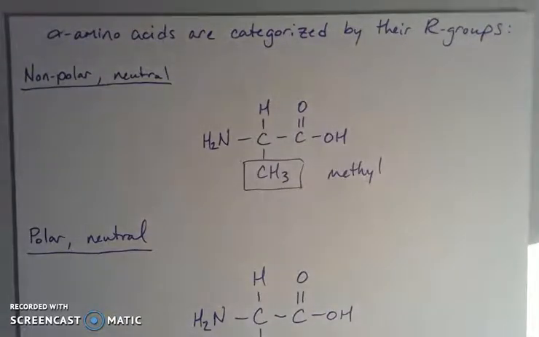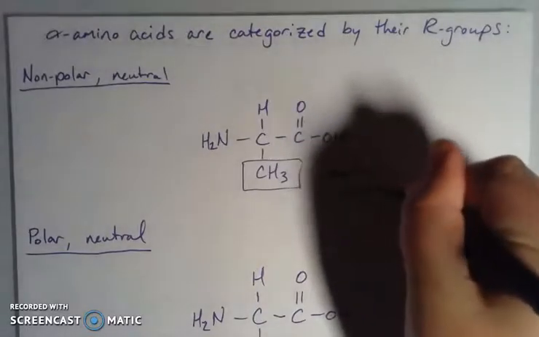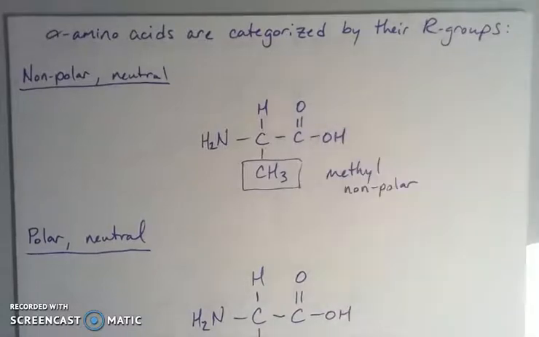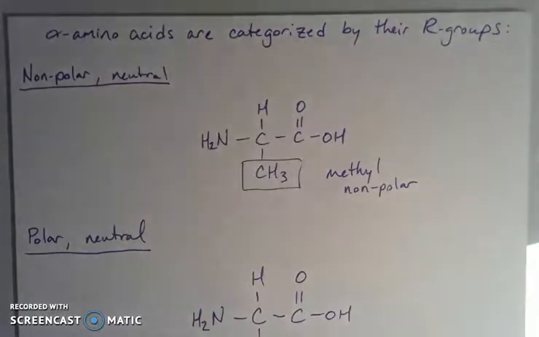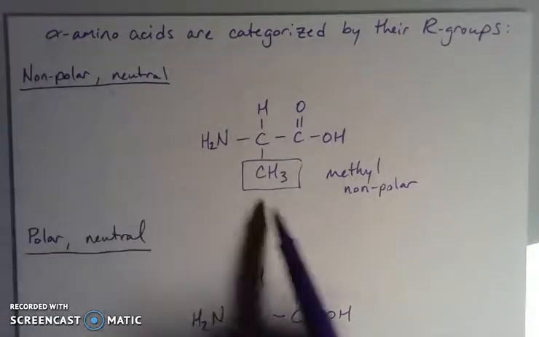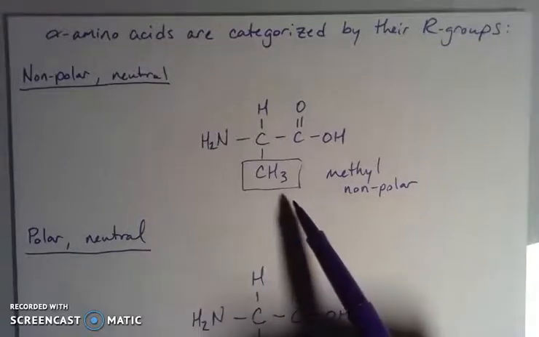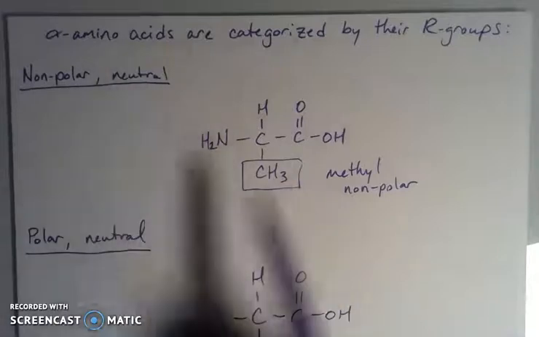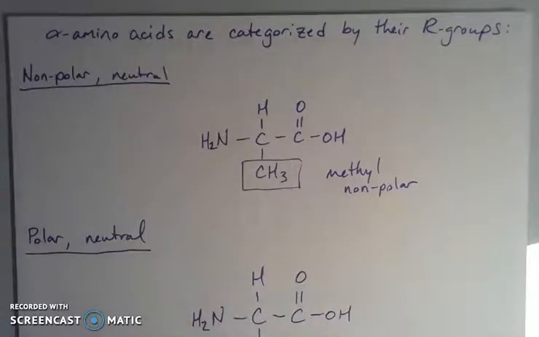That something here is my R group. In this case, it's a methyl group. Meth as a prefix means one carbon. So that methyl group is just carbon and hydrogen bonds, which we know are nonpolar. This nonpolar R group and this balanced out normal polarity. Now we're just classifying based on what's going on in this R group side. This R group is nonpolar and in terms of its isoelectric point, which is where it's biologically active in terms of pH, is in the neutral range.